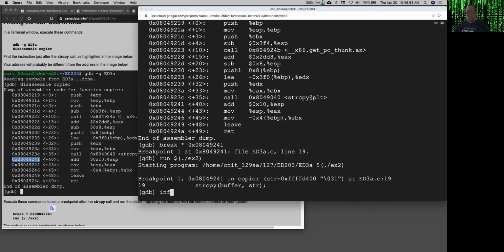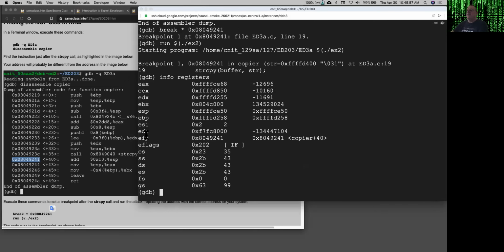So I do info registers, just like we did before, and I look for ESP and EBP. The stack goes from CE50 to D258. It's much bigger now. The stack is big enough to store 1,000 bytes and a few more. So I want to remember this number, D258.